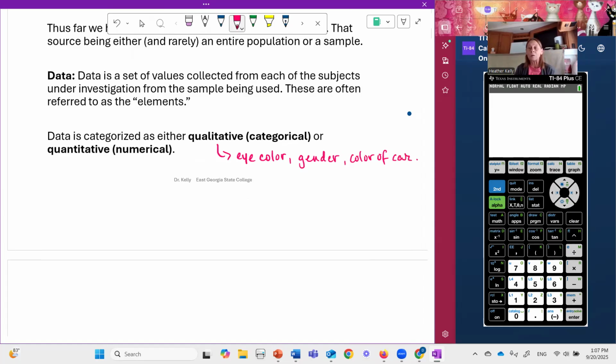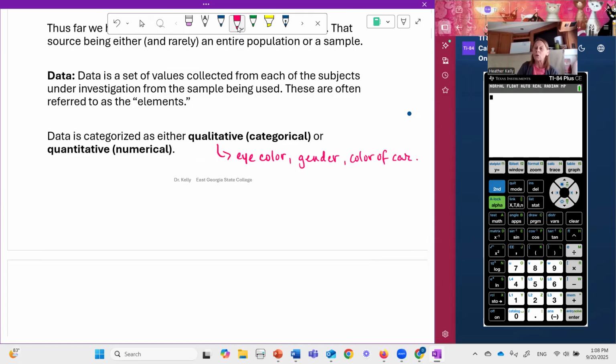Make, model. These are all things that don't really come with a number, but we can categorize people as Ford people, Jeep people, Dodge people, Toyota people, right? We can categorize them like that. So any characteristic that is not numerical is going to be considered qualitative data.